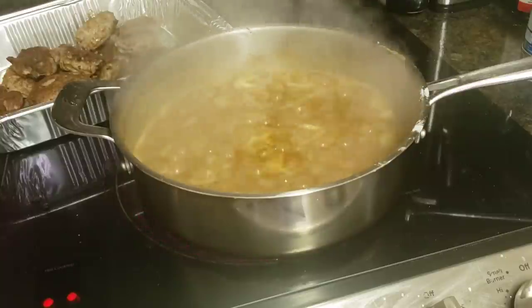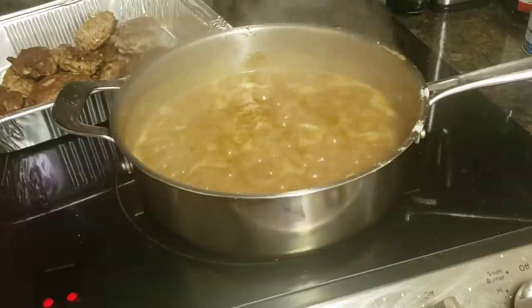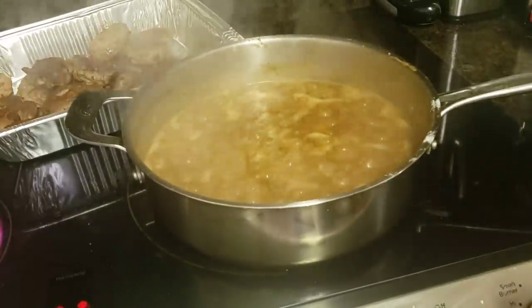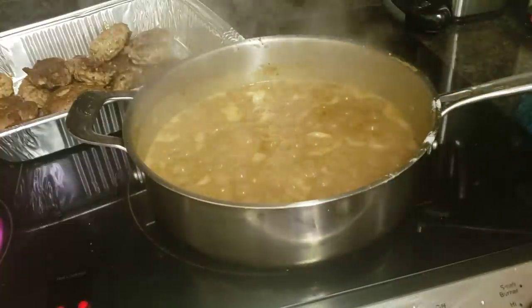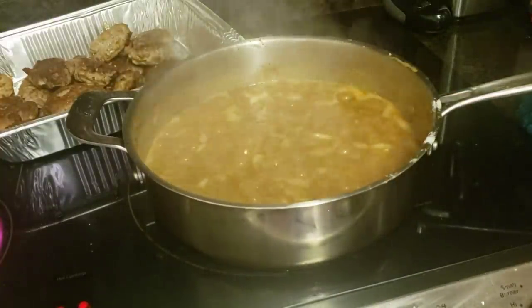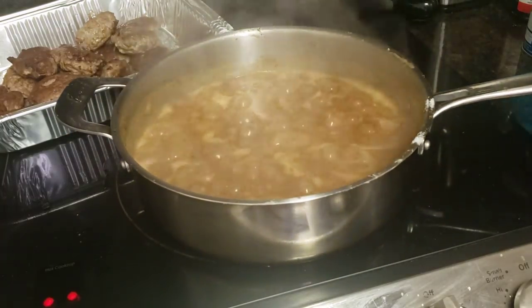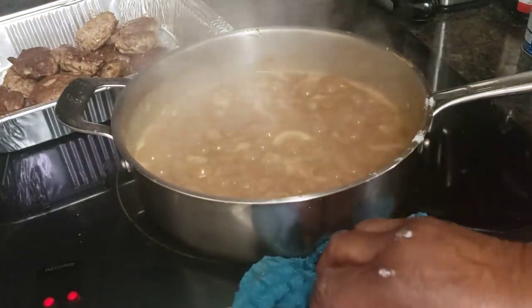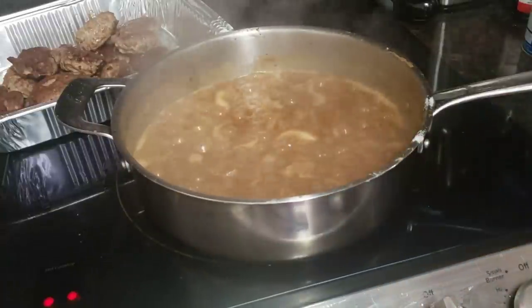Also, I'm going to go ahead and get this rice going. Get my jasmine rice going. It takes so little time to cook it. I can turn the heat down under the gravy now. It's like I say, what I'm doing right now mainly is getting it to the consistency I want. And I think it's just about there. Okay.